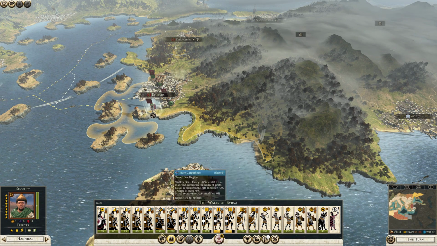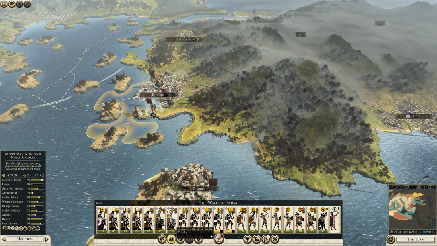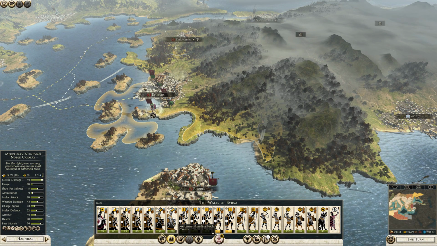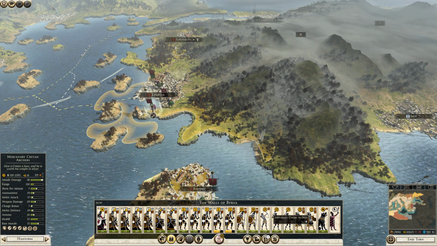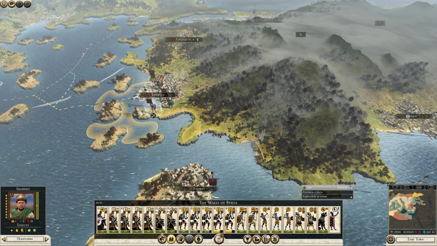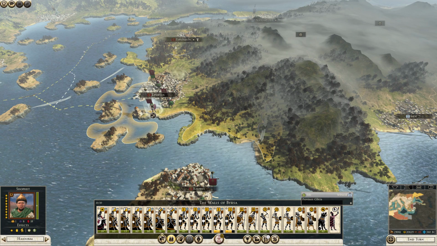So, this is a death stack. This is lots of elite cavalry. This is elite missile cavalry. They can also hit very, very hard. This is lots of elite swords, elite spears. Well, pretty much everything is elite, including those amazing Thracian Peltas. If you haven't used them before, use them. They are amazing.